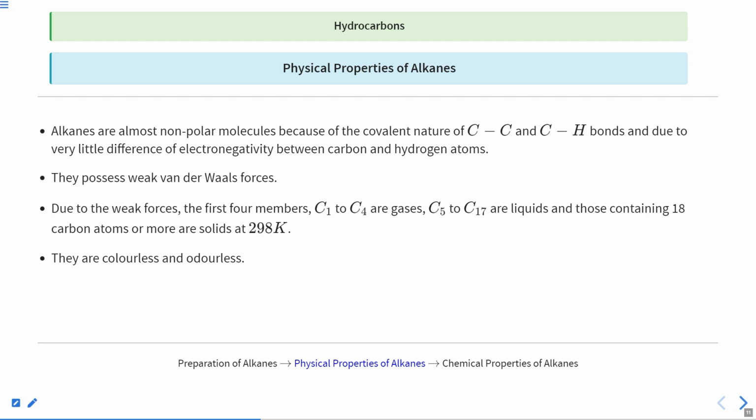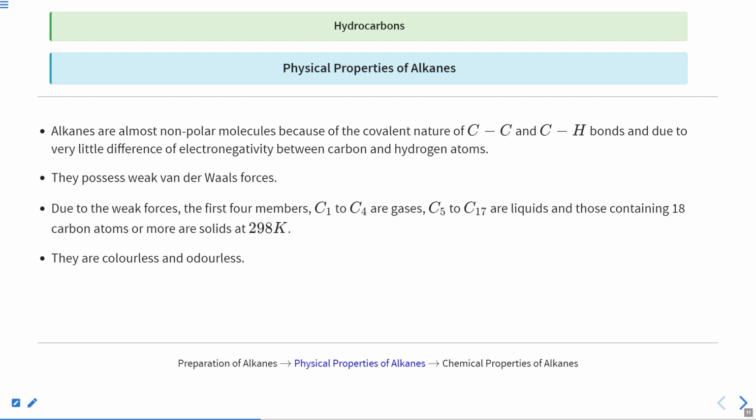Greater is the van der Waals force, the higher the interaction between the molecules. So we are talking here about the attraction between the molecules and not between the atoms. Right? So this should be kept in your mind. This is intermolecular interaction. Van der Waals force is an intermolecular interaction, but it is a weak force as compared to ionic force, covalent force, electrostatic force, and hydrogen bonding. Compared to all of these, van der Waals force is a weak force.